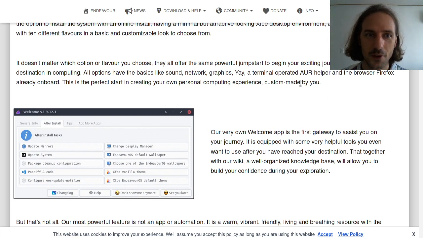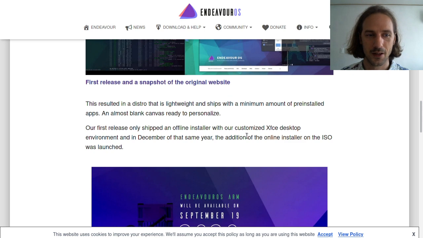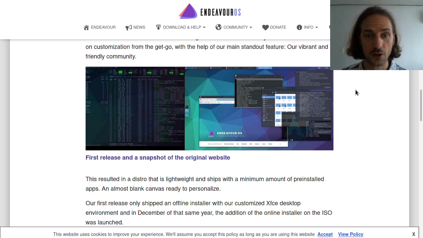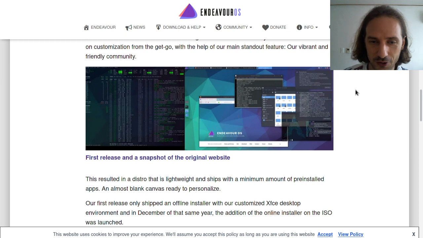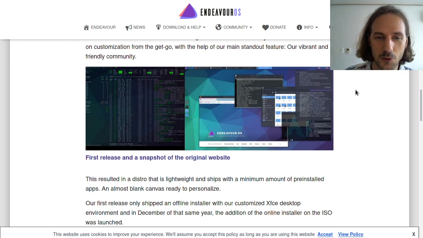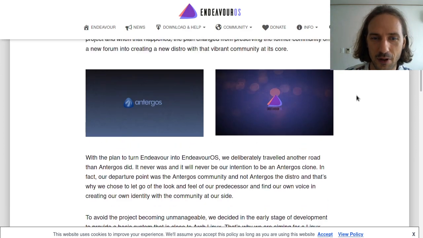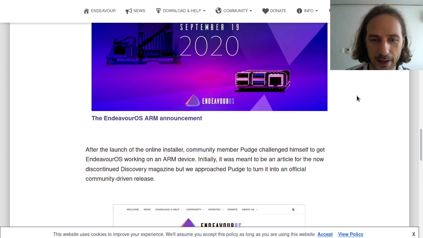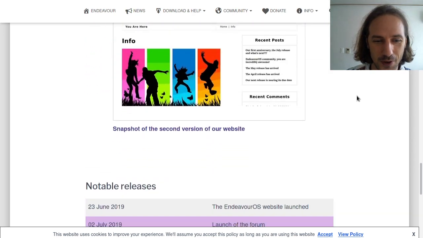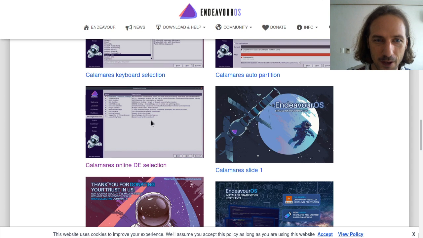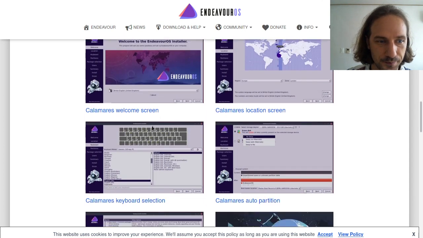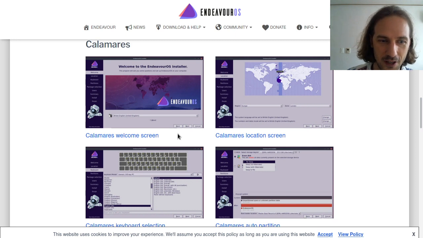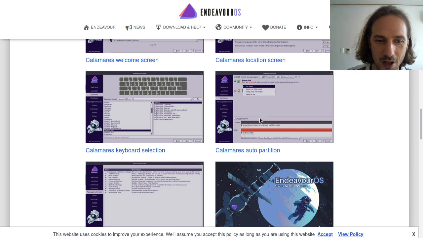I guess they have some defaults that are installed on your system, but their goal is not exactly the same as Manjaro or Garuda, so they don't target people who don't want to do anything with their system. It's not targeted towards people who just want a very simple and fast installation with sensible defaults. It is aimed more at people who are, I guess, lazy about installing Arch Linux but know what they are doing. If we look at these screenshots, it uses the Calamares installer to go through the same process that you would do on your own in the command line.